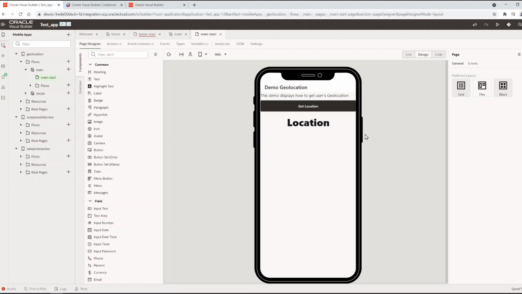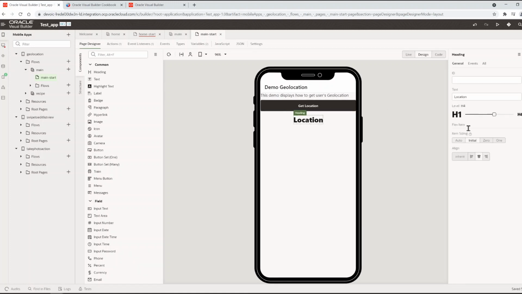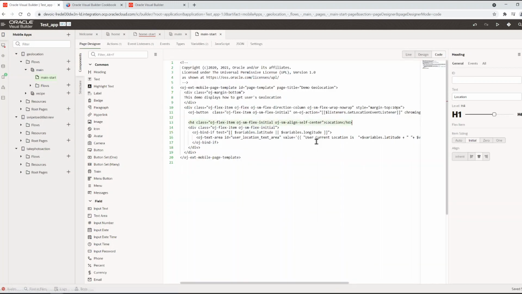So this shows I think it's an iPhone 10 or something. And again, you can change the fonts, you can change the sizes, and you can even go into the code, which I was talking about before. This is OJet, which is Oracle's way of putting all of these things into JavaScript and HTML.